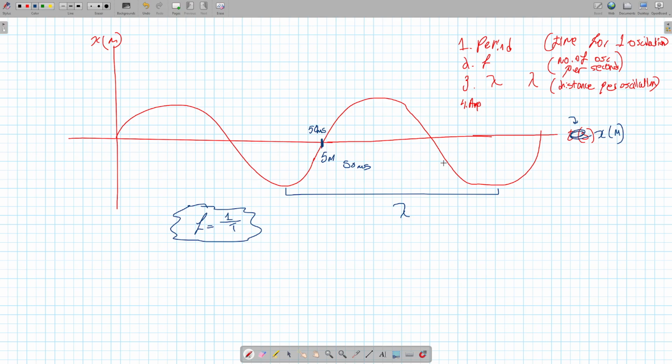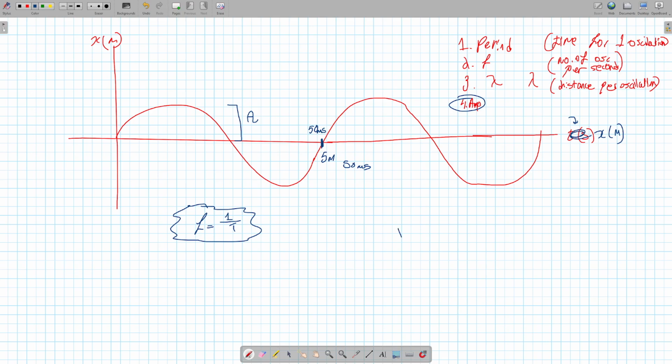So these are all things you can use to measure wavelength, in case sometimes they might only give you this part of the graph and ask you to calculate wavelength. So you can go from crest to crest or trough to trough or length of the wave. It's called wavelength, so you could say length of the wave. Amplitude is the height reached by the graph. So obviously this here will be the amplitude.